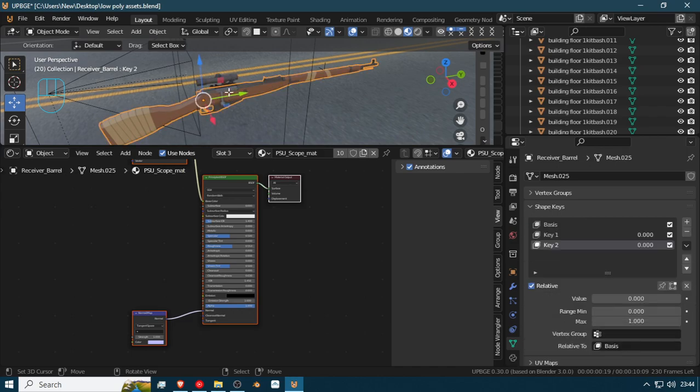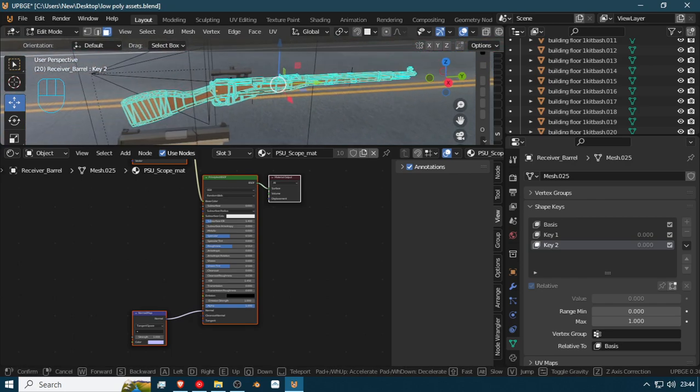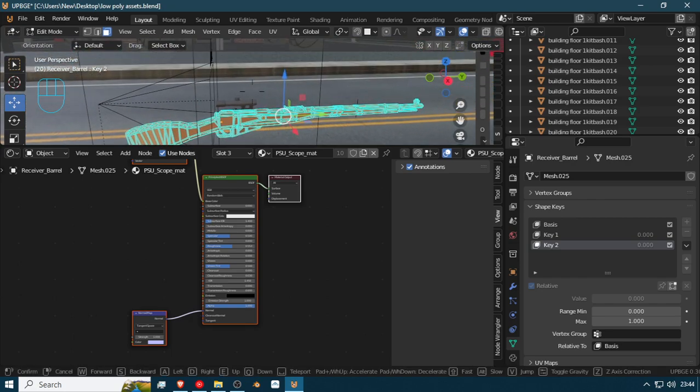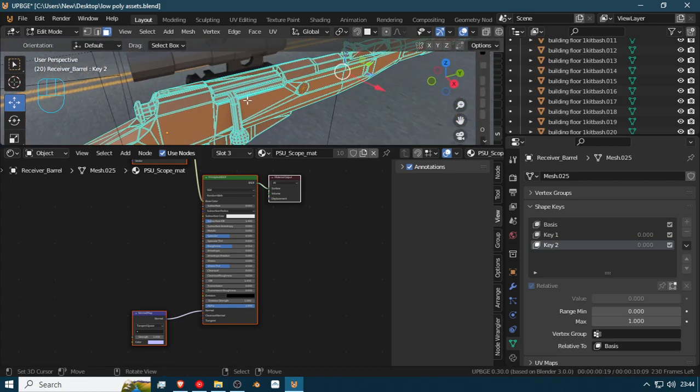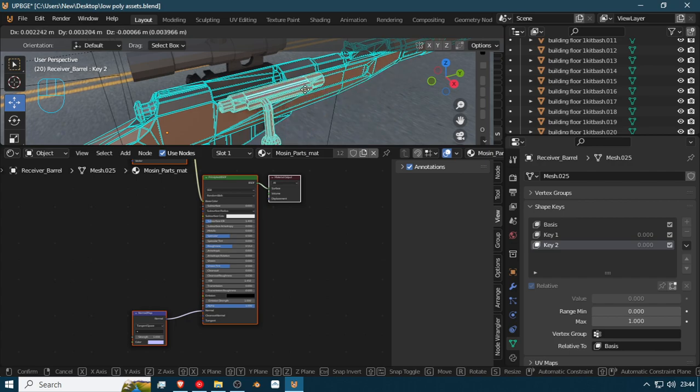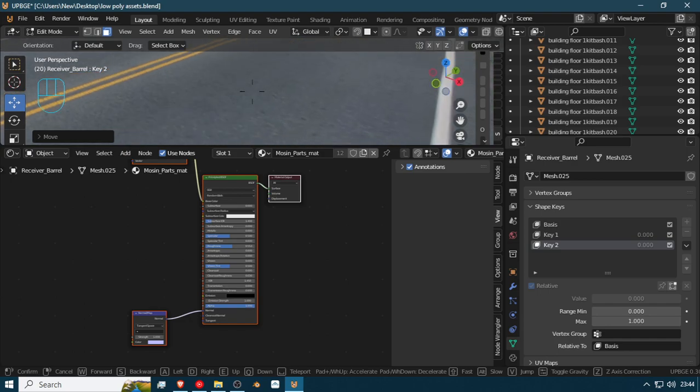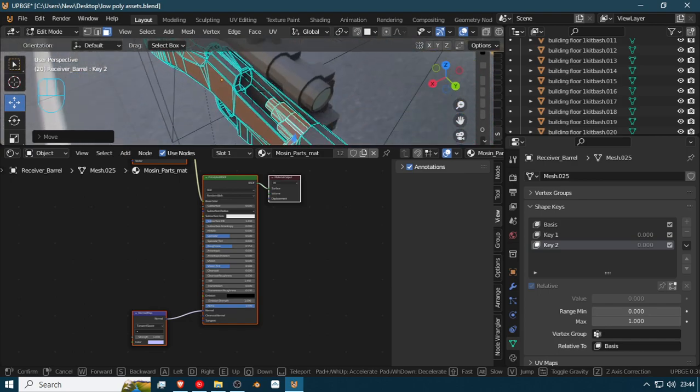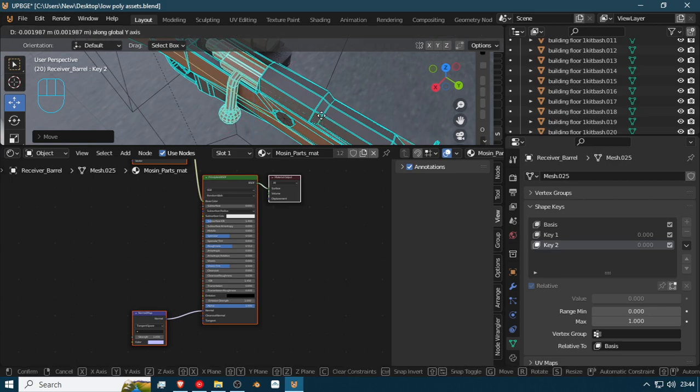Okay, so tab into edit mode. Now I want to show you how I am going to do this. Like I said, you can do this with armature, but I'm not going to be using the armature. Control L. I'm going to need those. So G, see these. I'm going to need this. So this actually pops forward, and when it's all the way forward to about there, I don't know why that looks like it does. No, this is actually clipping. Okay, but this is supposed to pop forward.